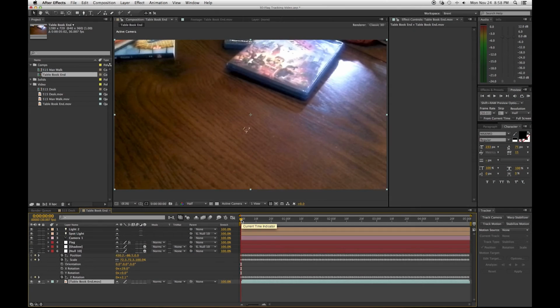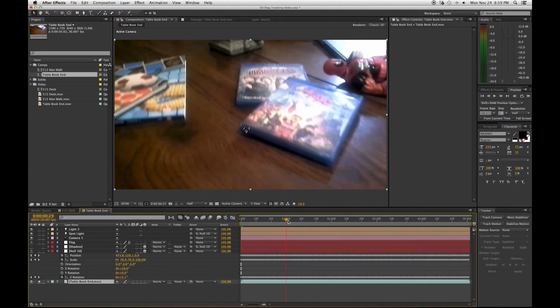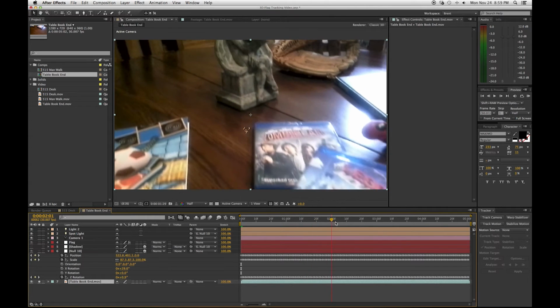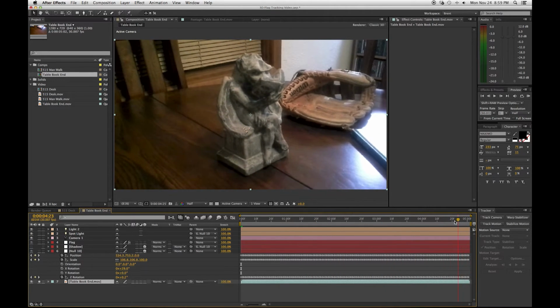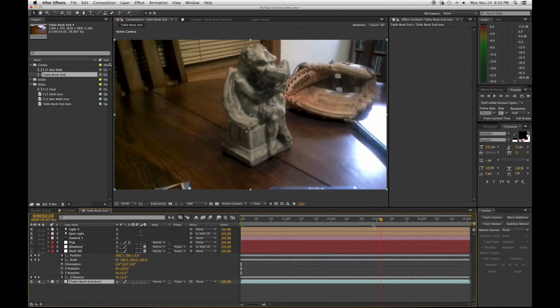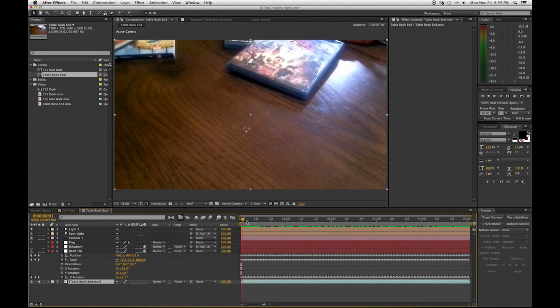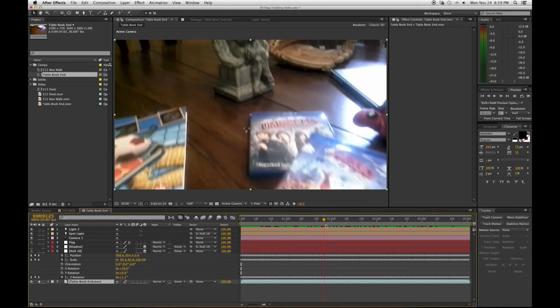So let's try another one, something very similar. This time it's a very less than professional video. This is just a clip that I shot with a smartphone with the light that was in the room, a very grainy, rough piece of video. And I set this up the exact same way. To save some time, I already set up the flag.